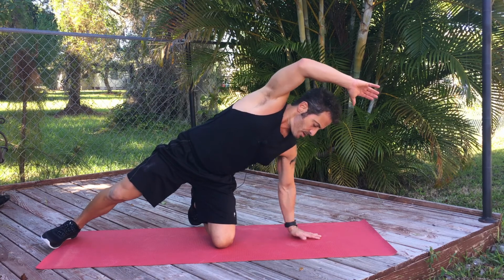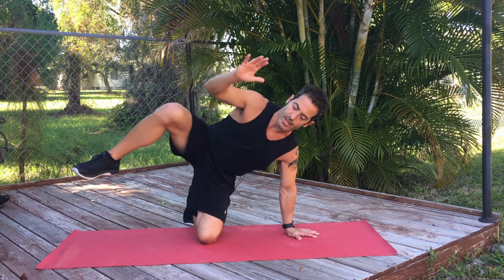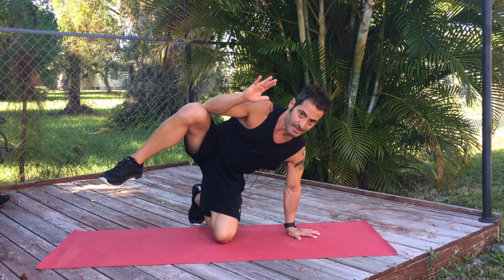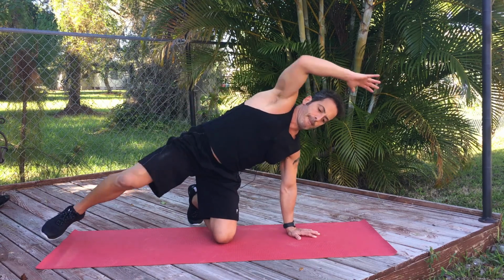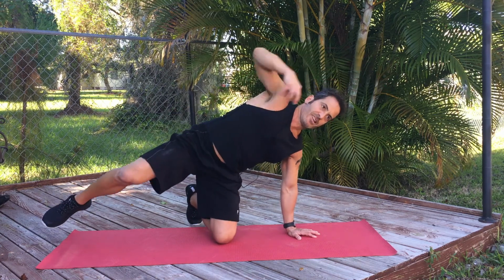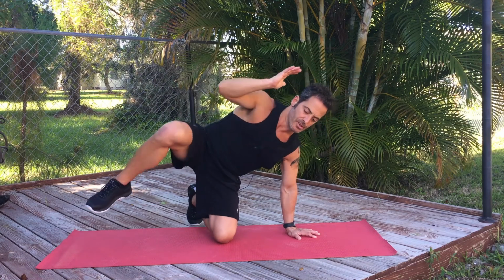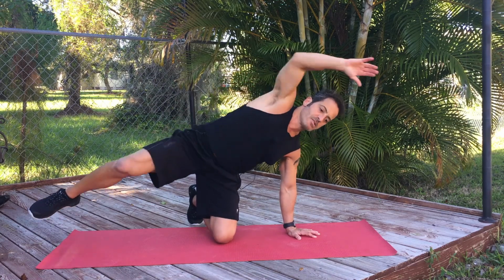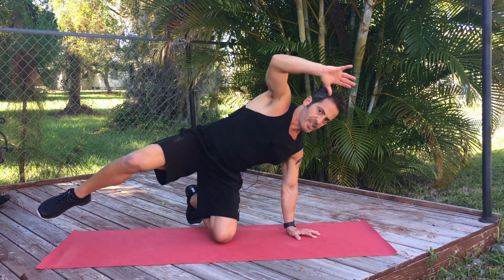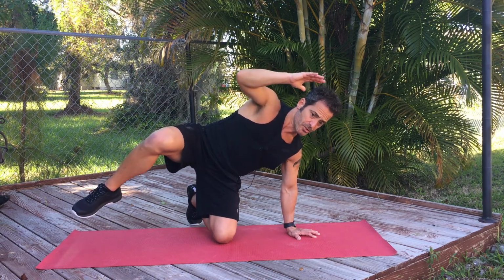Hand overhead, wrist under the shoulder, and knee to elbow. Okay, you go out long, you crunch in tight to the side. Okay, give me 8, 7. Oh yeah, 6. Want that accordion effect right here. You want to crush the muscles right on the side of your body, right there. Whew. Little pause at the top. And if you can't touch the knee to the elbow, don't worry about that yet, all right? You'll get there. If this is all you can do, then that's a good start.